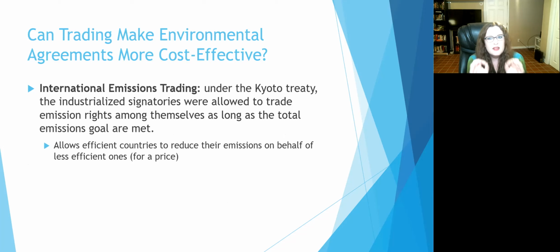So can these environmental agreements actually make a cost-effective resolution? Because we have to think about a couple different things, right? We have to think about, are we making the world a better place? Are we helping people? But also what the cost is, right? Because a lot of the time in public economics, what we have to do is look at, okay, so we saved the river and we saved this ecosystem, but how many people did we put out of work? And what were the costs that were associated with that? And how many different areas did we have to destroy to be able to try to offset this?